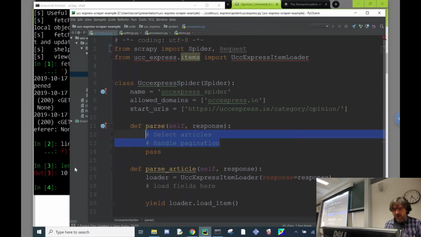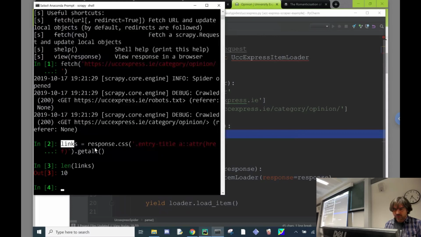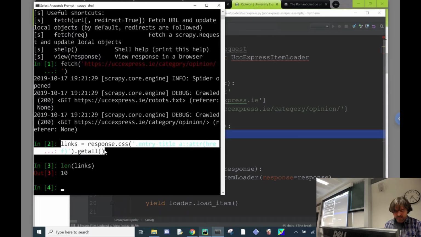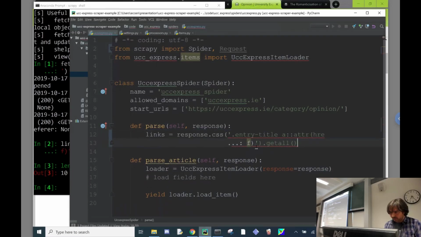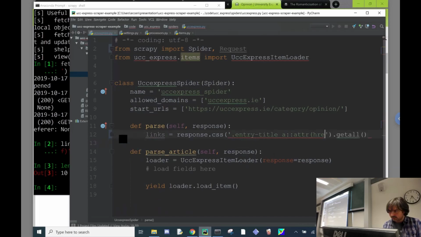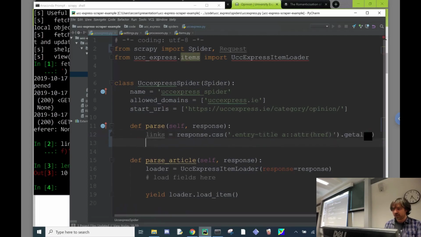So I'm basically just going to copy all of that, and then I'm going to go here. Oh, this doesn't like copying from there, it seems. Okay. And yeah, so now it's going to use the same code to get all those links from before. And now I need to actually tell it to visit those pages.